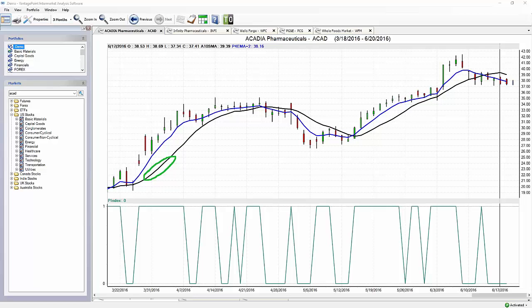So all that does is it takes the last 10-day close prices, averages them together, and then plots that line moving forward. Now, that's what's referred to as a lagging indicator. And the reason is, one, it only looks at past prices, and it's only looking at the close prices, in this case of Acadia Pharmaceuticals. So a lot of people are basing their trading decisions off these types of indicators, and honestly really doing so at their peril. Now, the blue line that you see here, though, that is VantagePoint's proprietary predicted moving average.